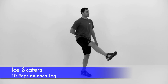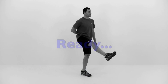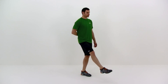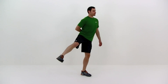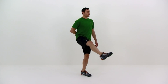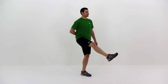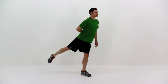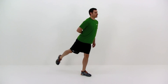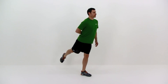We're going to be doing ice skaters. This is a single leg balance move. Starting on that left leg, lift your right leg directly in front of your body just a few inches off the floor, then slowly bring it in a nice half circle around to the back of your body so it's pointing directly behind you, then slowly bring it back in front again. Begin with your foot only a few inches off the ground, bring it back and forth, then as you get more comfortable with the motion, start trying to raise that leg higher and higher. Not only will this make it more difficult for balance, but it will also make it more difficult for the muscles involved in that motion.